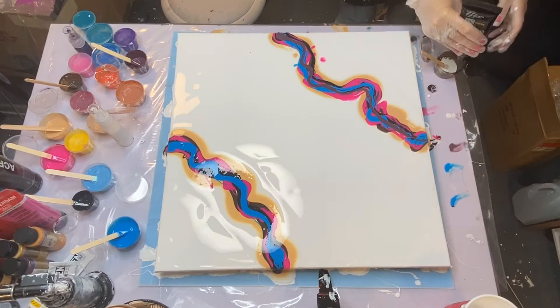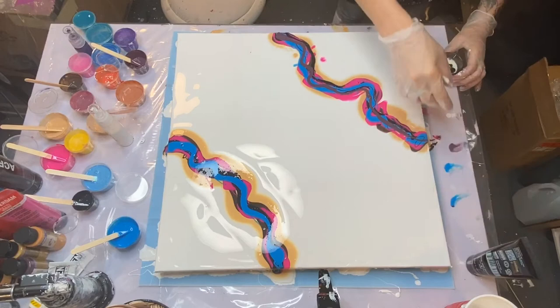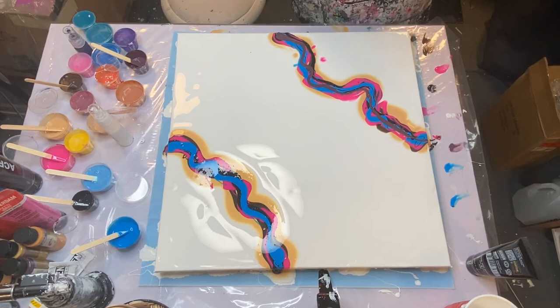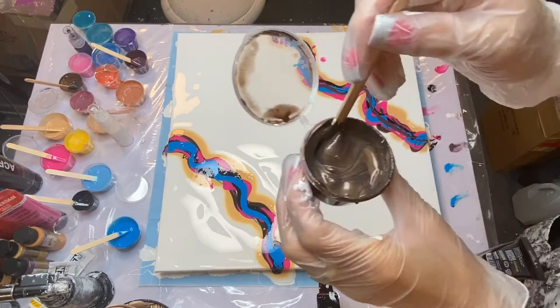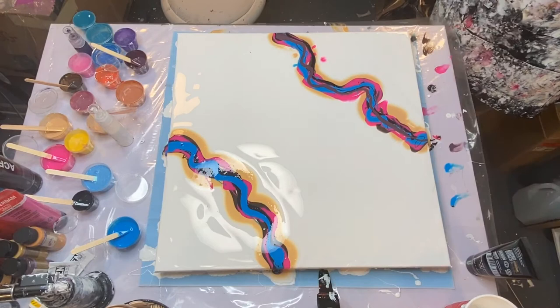This color is so pretty, and this one is called Pearl Deep Brown. This stuff, I'm telling you people, it's so pretty, I don't even know how to explain it. I'm gonna try to give you a close up, but it doesn't even do it justice. It is like the coolest brownish, copperish, shimmery goodness ever. Oh, I love it. It's so beautiful.